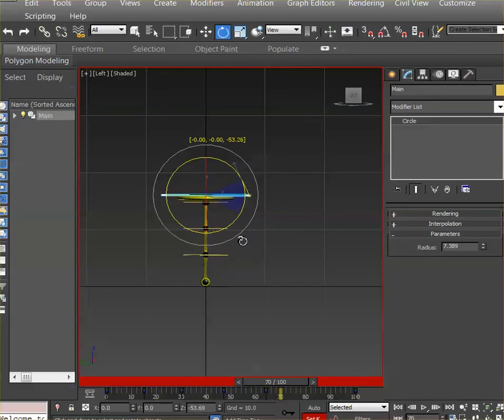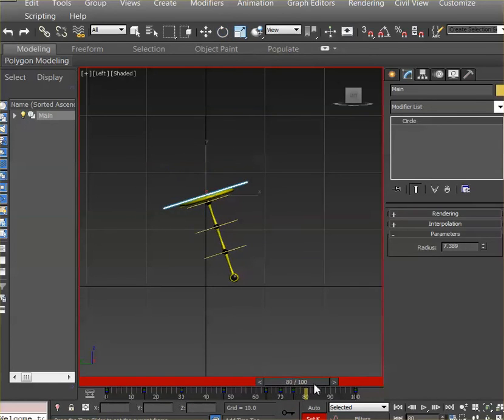I'm going to go over here, put it about halfway there, and set a key, and use about 5 keys to go the opposite way, and rotate it a little bit more. I'm kind of using half of the grid square as reference, and a few more.